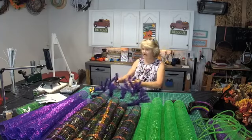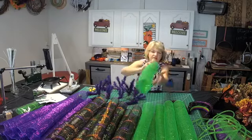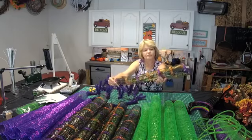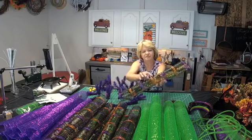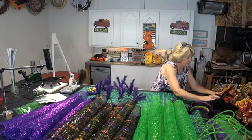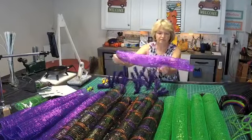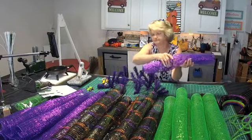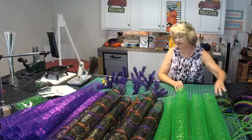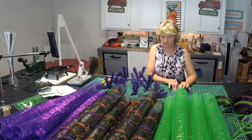I have three different colors of mesh that I've cut. The lime green, I'm assuming you guys can see this. This is a black with a purple and orange thread, and it's got a little bit of metallic green running through. I'm going to zoom this camera in just a little so you can see better. And then the purple. And these are all 21-inch mesh. I've cut them in 10-inch strips, and I'm going to do, I believe the technique is called curl and loop.